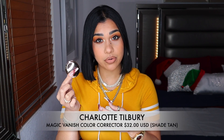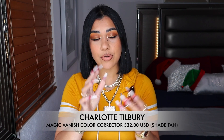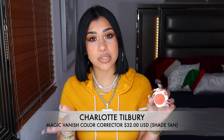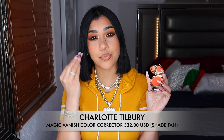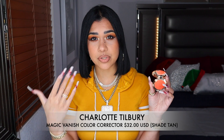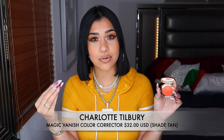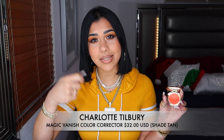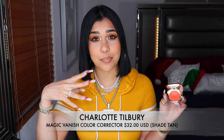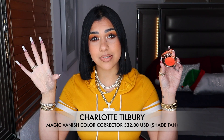I don't normally color correct a lot, but I do love this color corrector from Charlotte Tilbury — this is the number 3 Tan. I grab a little bit with my finger and put it on top of whatever little mark I want to cover, and trust me it does the job. It covers whatever imperfection you have so nicely. You can blend your foundation right on top of it — it's not hard to blend like some orange or green color correctors where you can still see them peeking through. With this one it totally disappears from your face.